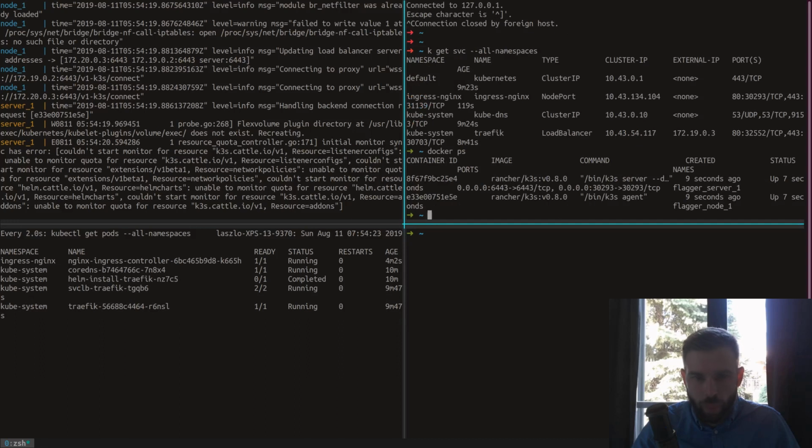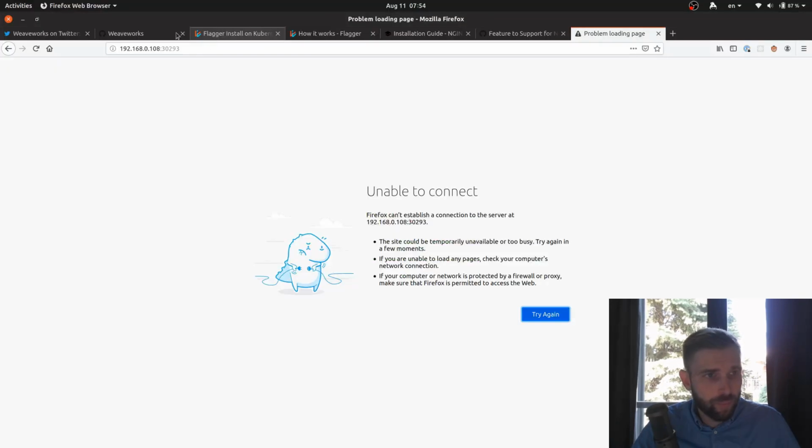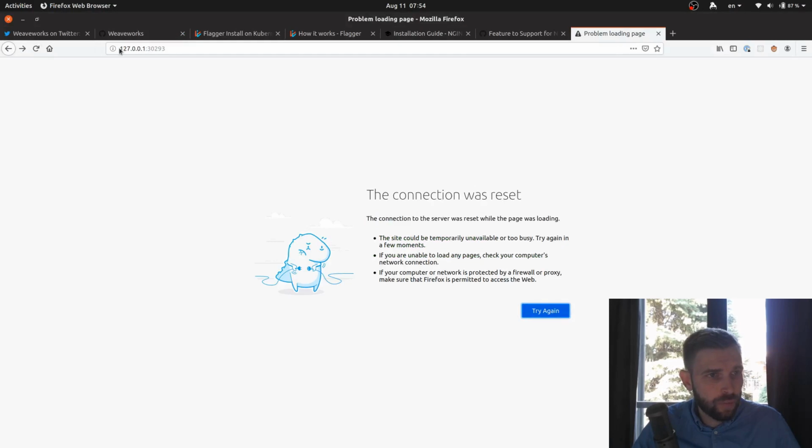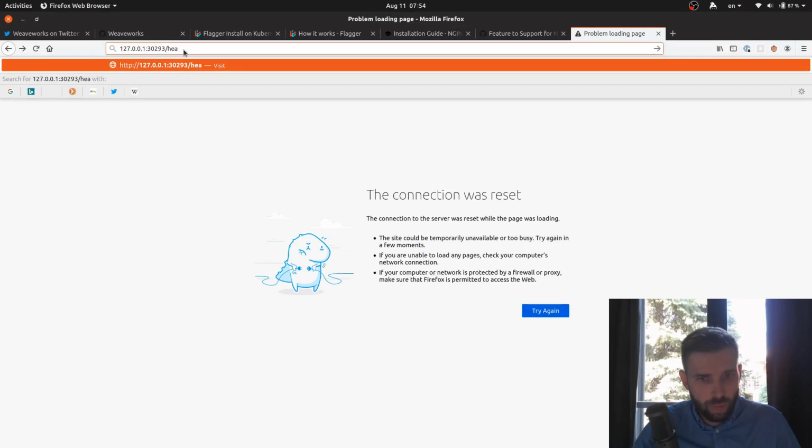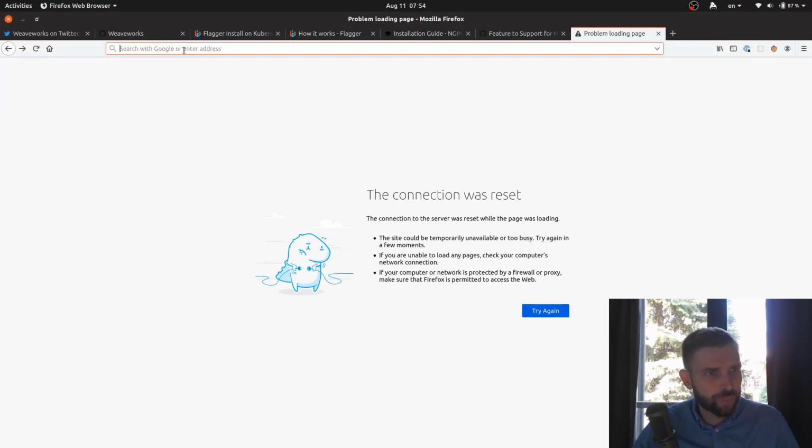Okay, the port is mapped, and if I do this again, I think it's fine if I just, no, the connection was reset.